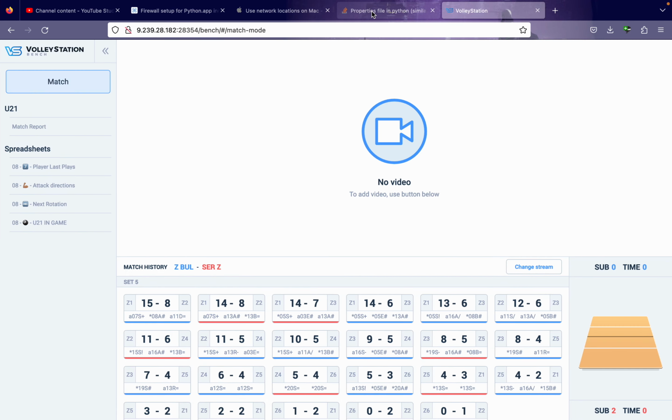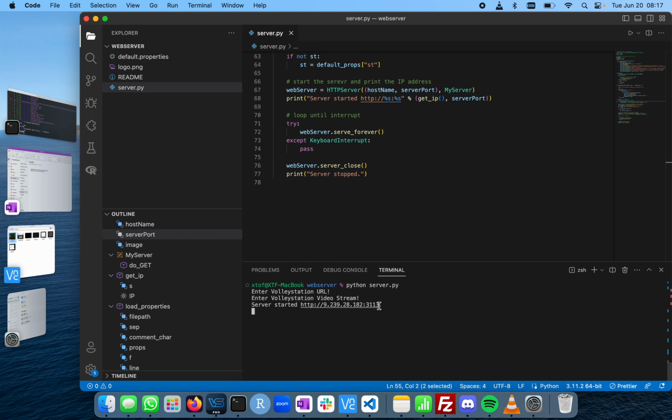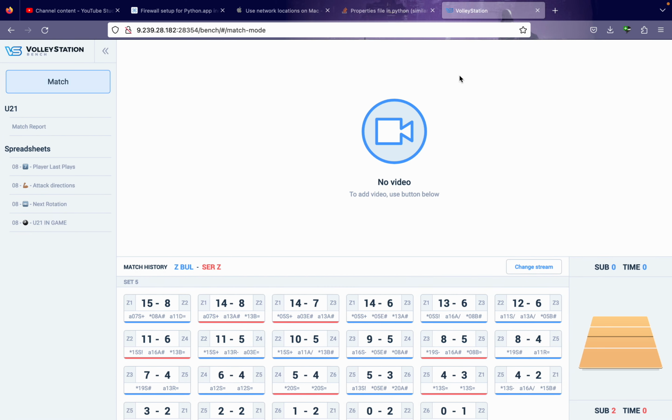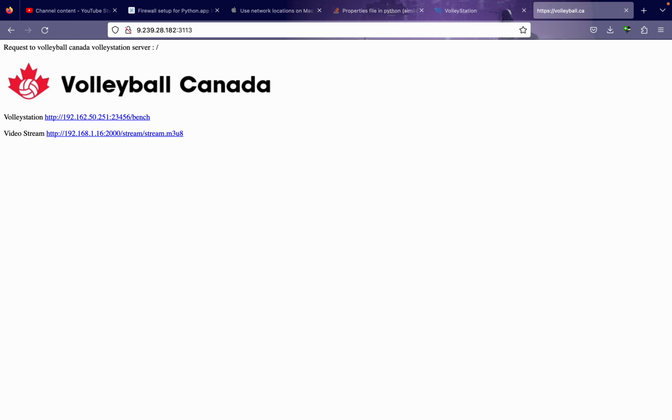And so if I load on that port here, right, they will know that I don't have to give them that because that is going to be totally default. But if I load that, now what I got is those two default IP addresses and you can click on it and they got the stream or they got everything. I don't have the stream, I don't have anything else, but that's what is happening.